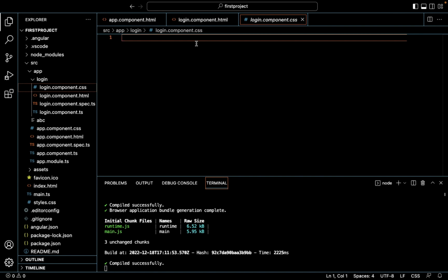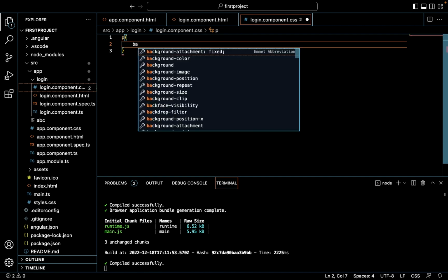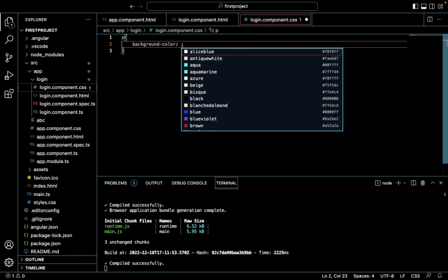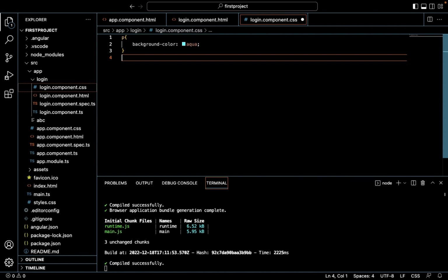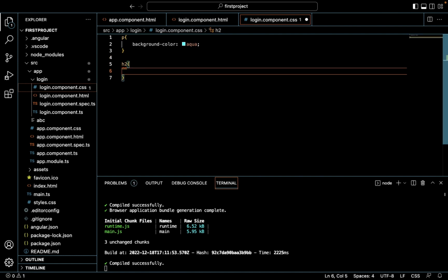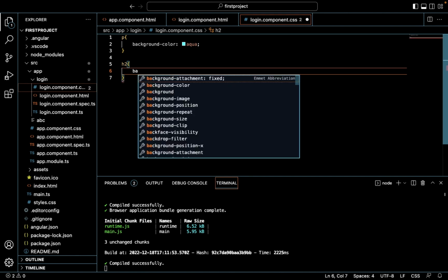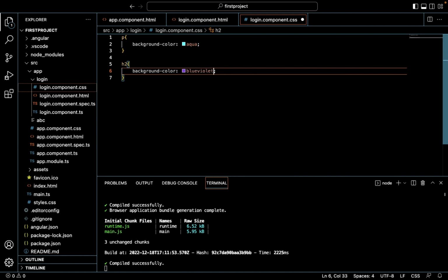So just type this p tag, and add a background color to the p tag, like anything, and for that h2 tag, the background color is like anything else, like this one, and just save it.